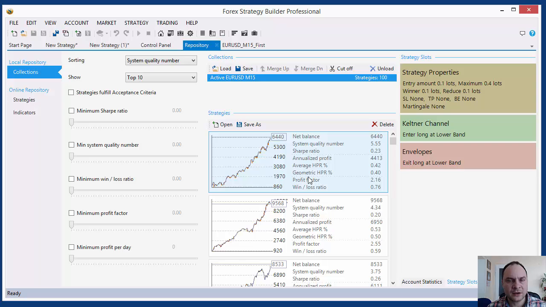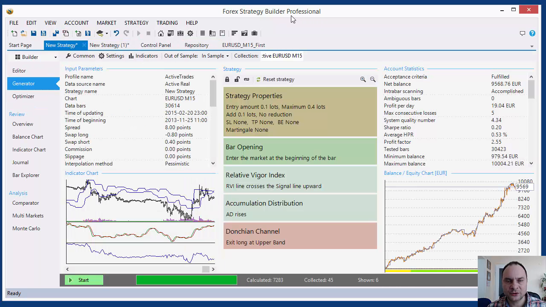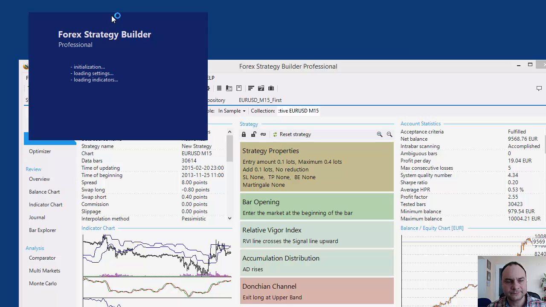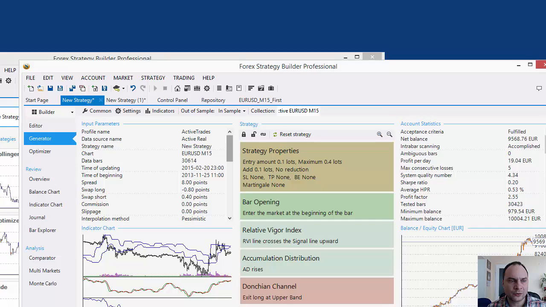But before that, I will start another copy of Forex Strategy Builder Professional, and we'll run 3 generators there for the other 3 symbols. So during our work here, the other generator will generate strategies for the other symbols. There is no problem running several copies.